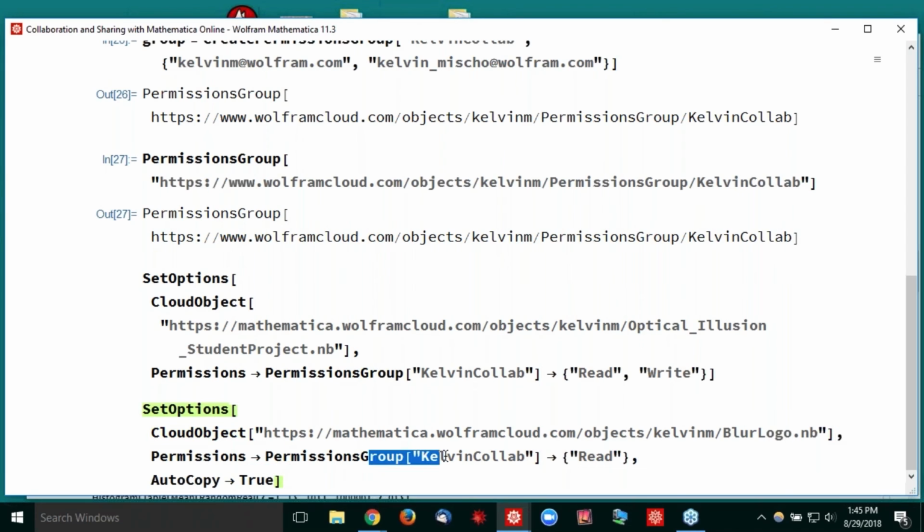So my permissions group persists as long as I have a cloud account, and maybe next semester I might change that group based on a new group of students, but for the most part, I can just rerun this based on the next assignment, and once I've done the prep one time, then I'm ready to go, and I can share a lot of projects with students, or I can share a lot of projects with collaborators in a hurry once I've set this up once. So the repeatability is the advantage of the language, as is the groups where you can do this with a large number of students, basically.